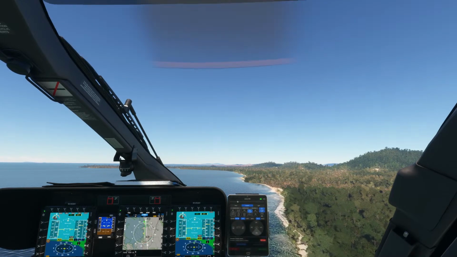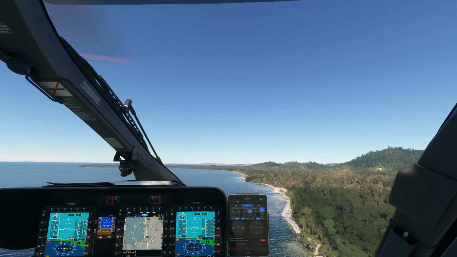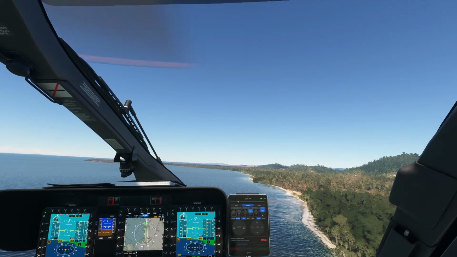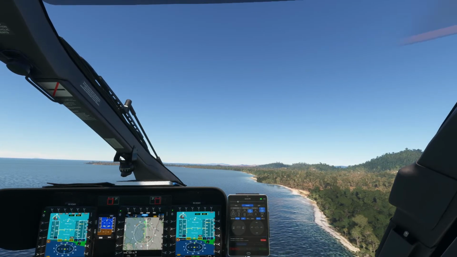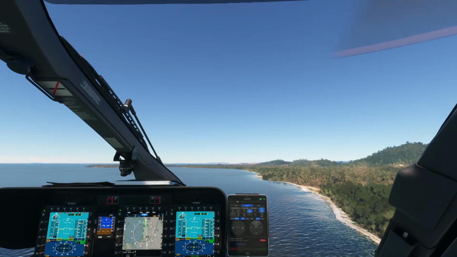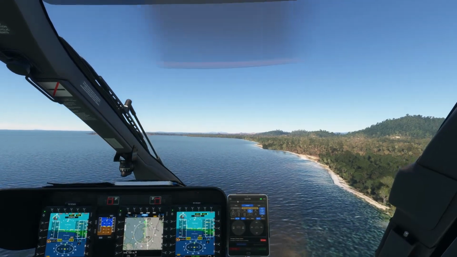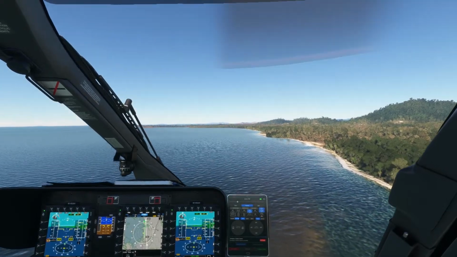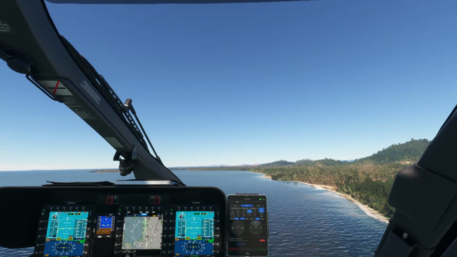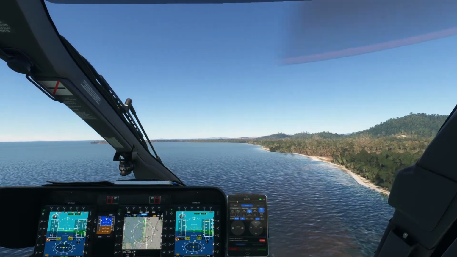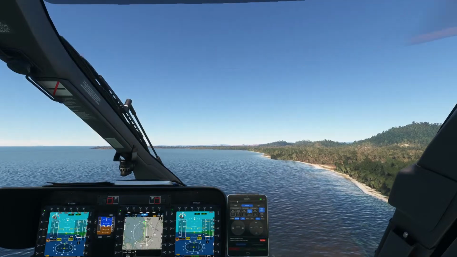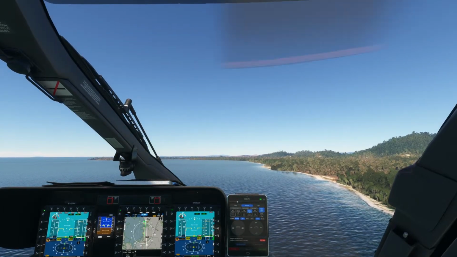So by holding down, it's going to go 10 degrees nose up and continue to decelerate until I let go. And now I can fine-tune that forward speed to match whatever thing that I'm looking to match.